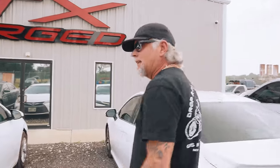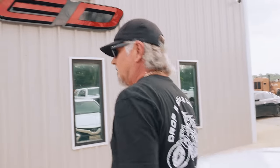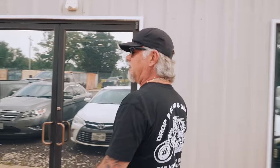We finally made it out here to JTX Forged. He's cutting us some wheels for the MF79, and it's not really that far out here, but it's a long damn ways. I'm a city boy. This is the country.